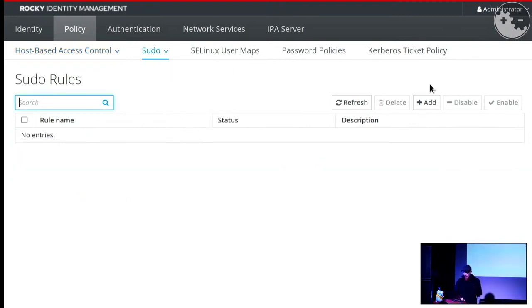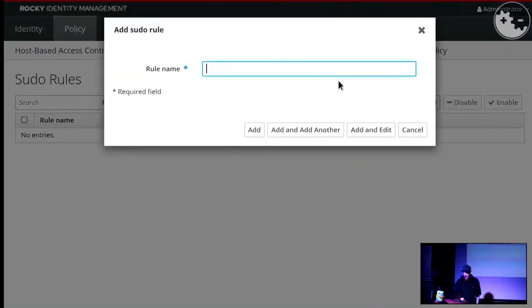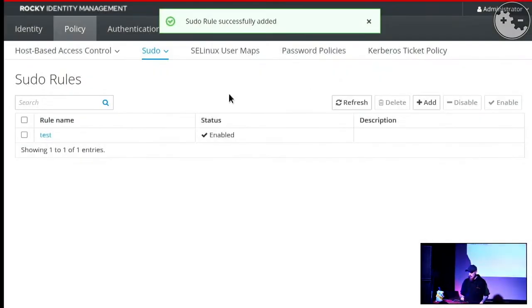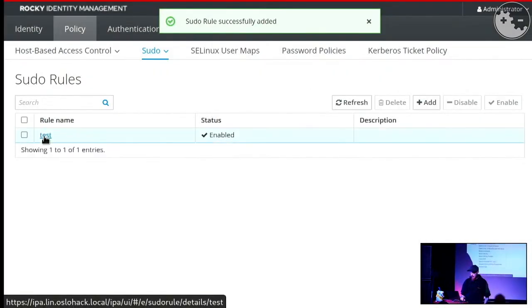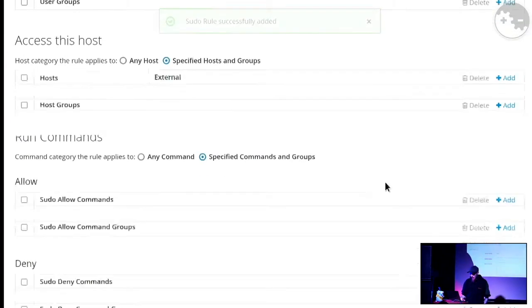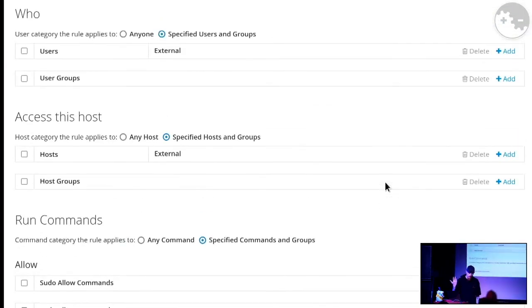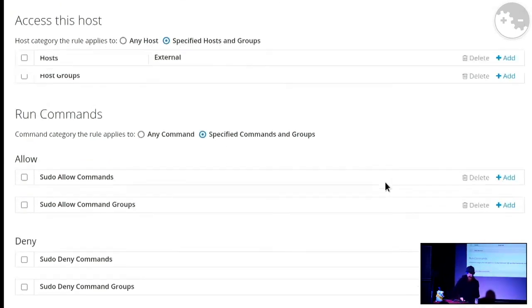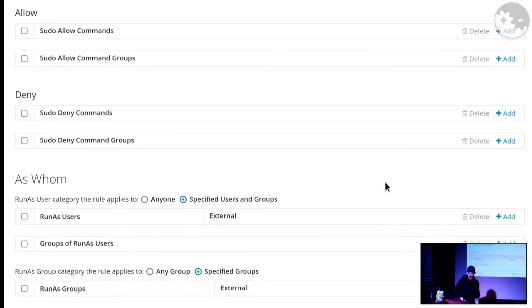So in the Sudo rules, you can just add a Sudo rule. And then in this, you just go through who needs access to which host to run which commands. And then you also have one for who they should run a command as, and so on and so on.